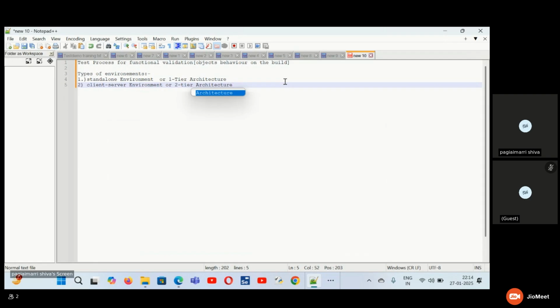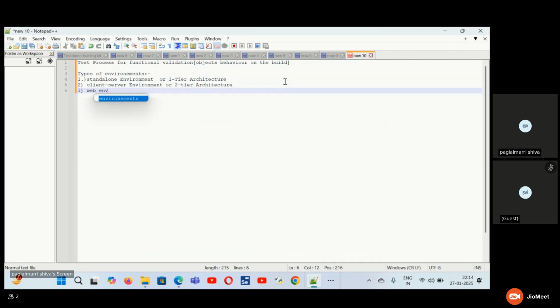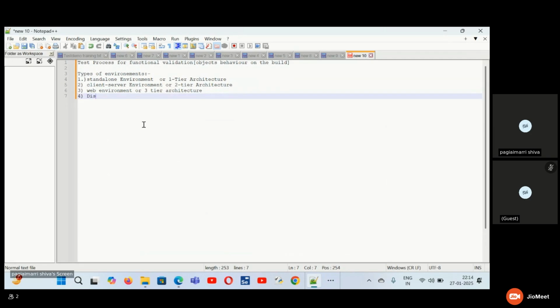The third one is another environment, the web environment, which is also called three-tier architecture. Why I am providing these types of architecture is that basically we work in these architectures.